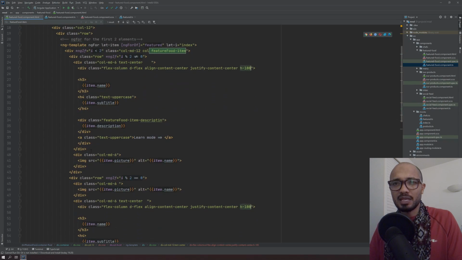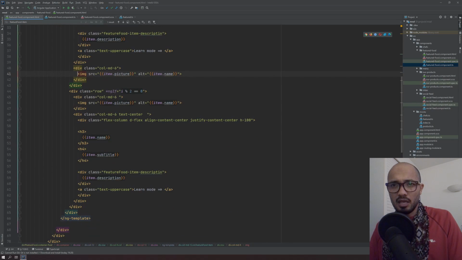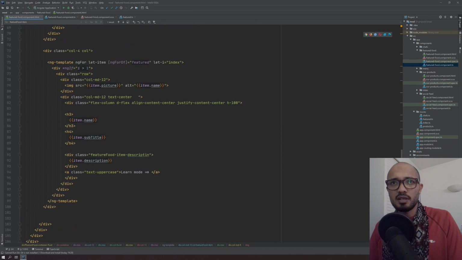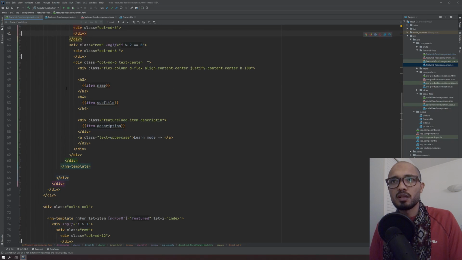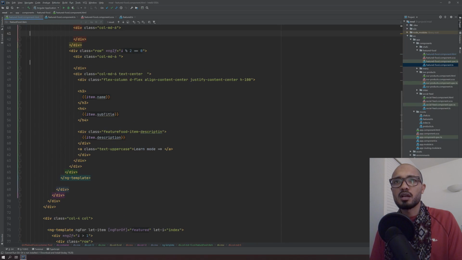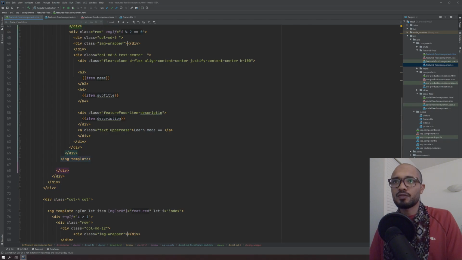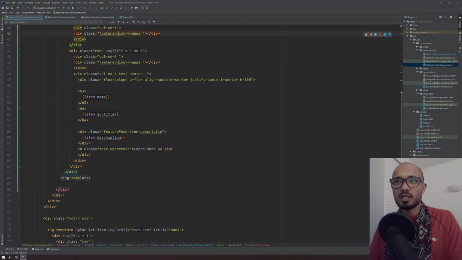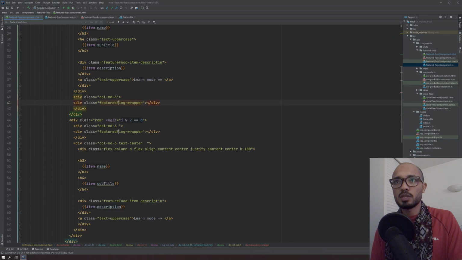So let's move back here. So img, and where is the other img? That's another one, and we're missing another one, which is, come on, show yourself. This is it. Nice. So grow that, and here create img wrapper. Oh, pay attention, we have to respect the rules, buddy. So featured product, featured food, item, img wrapper.